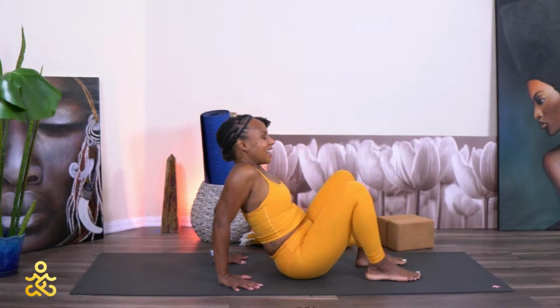Okay. And now cross your legs. I'm just going to turn around so you can better see where this whole thing is going. Okay. So you're going to cross your legs. We're going to start to work a little bit more into the hips. So as you cross your legs here, have your right shin, your right ankle in front, and the left one tucked in. And we'll take it on both sides, all right?